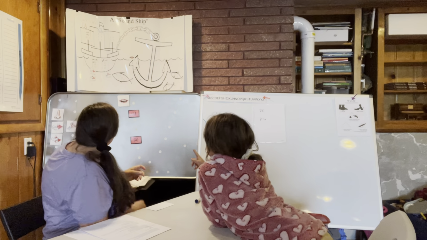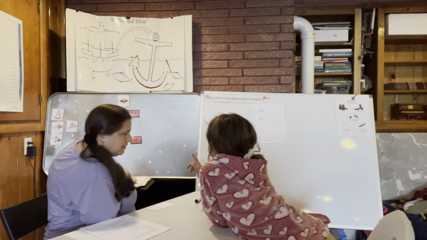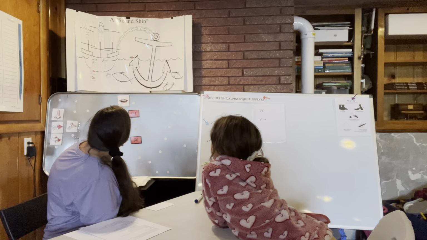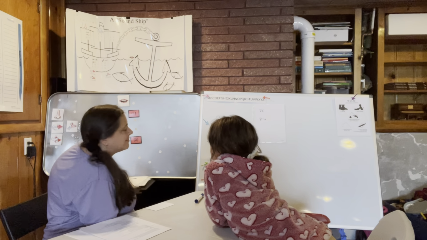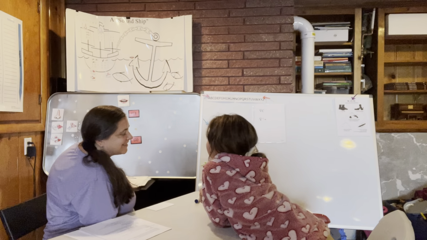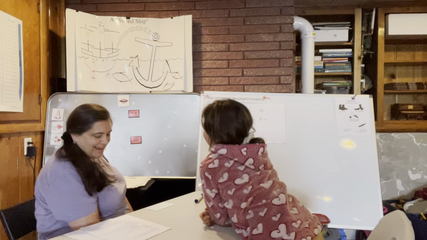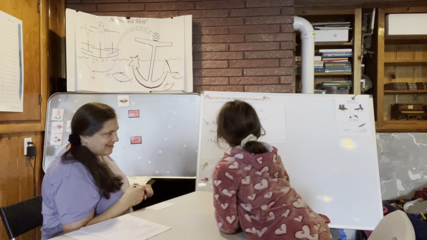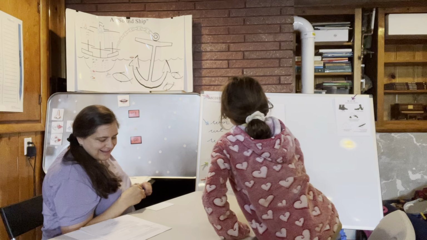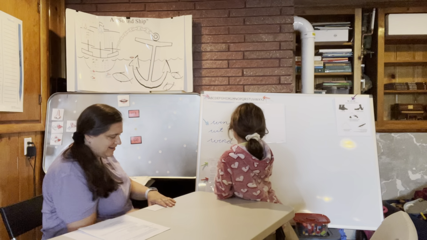I noticed something, Mom. What, honey? The left color was by the fish. Oh, fish. And the thing that looks like wind is by the sail that makes wind. Nice. Okay. So, what do you see in common with these words? What letter is alike in the initial position? What's that letter? W. That's right.